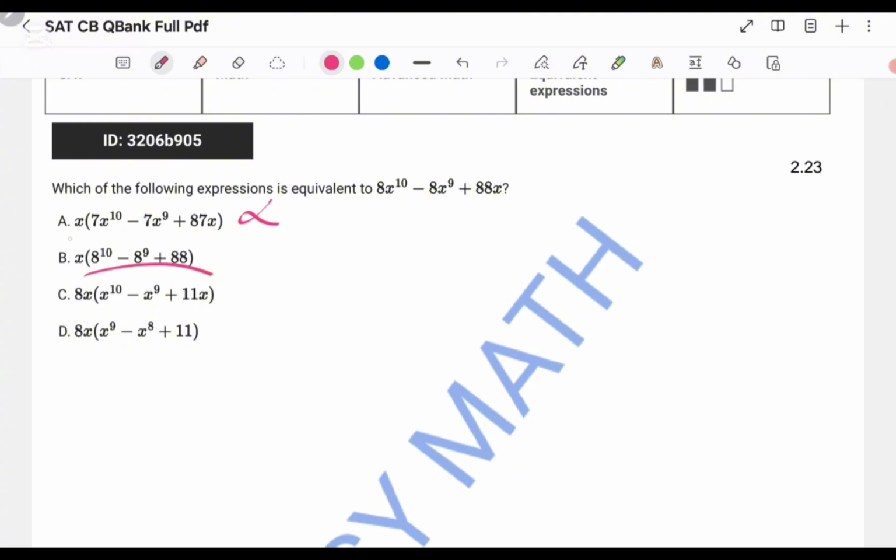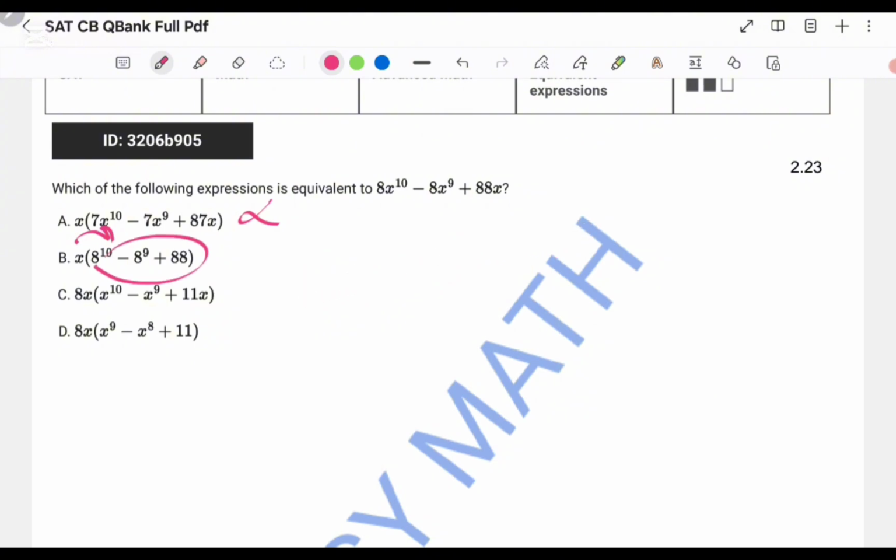So if I do multiply the x by 8 power 10, some of you would say this is 8x power 10. Well, hold on. No, because I wanted to think of this as a constant. 8 power 10 on your calculator is 1073741824. So if you actually want to multiply these together, you first need to go ahead and perform this. So let's go ahead and perform this.